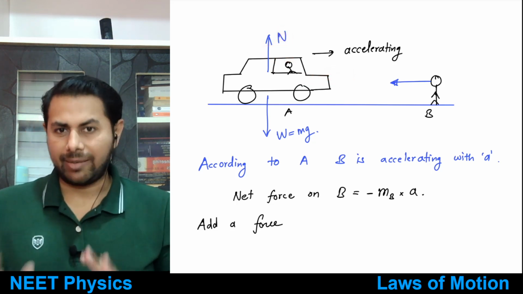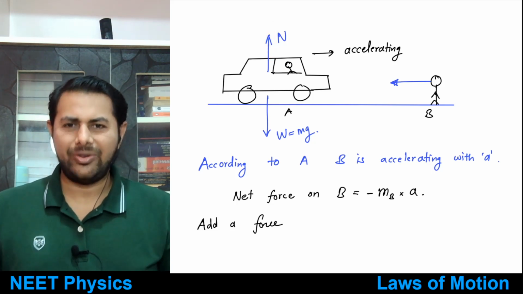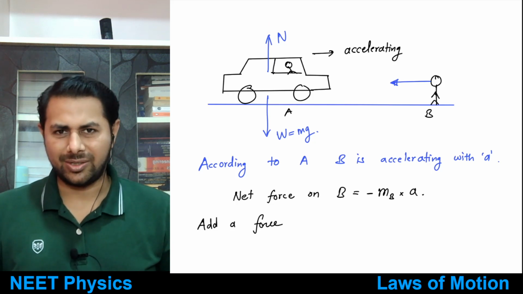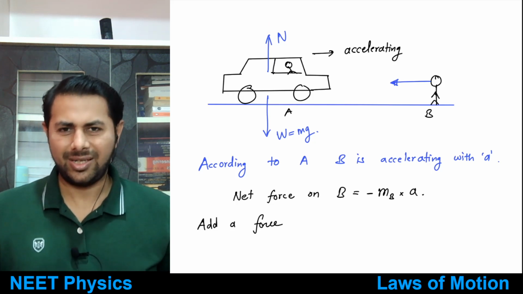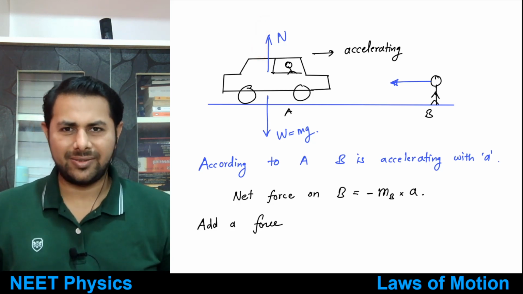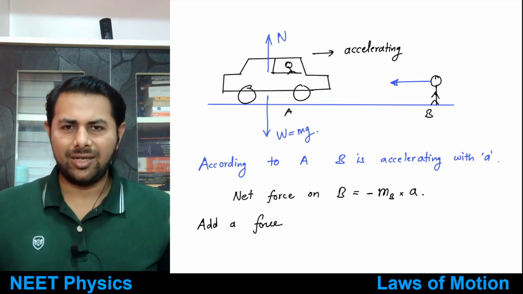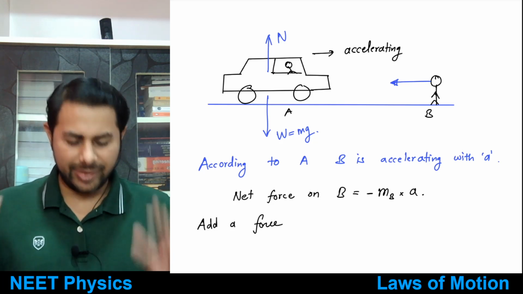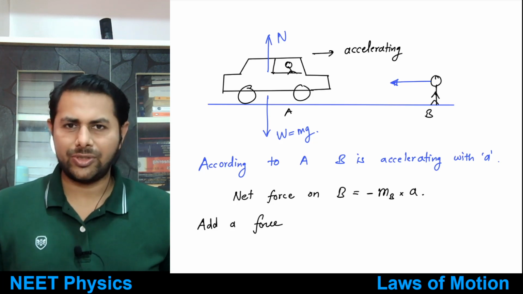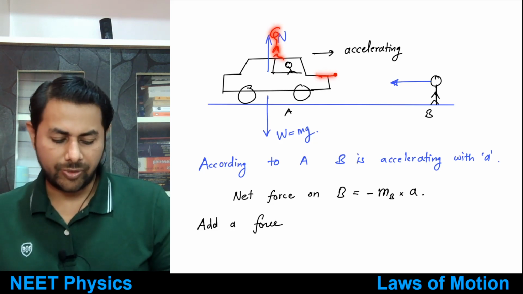Okay, actually what happens is monkey, see, according to Newton's first law, everything tries to be in its state of rest or of uniform motion. This property of bodies is called as inertia. So monkey tries to be at rest. Okay, not tries, it is the inherent tendency of bodies to be at rest if bodies are at rest, and to be in uniform motion if they are in uniform motion. So monkey tries to be in uniform motion, but what's happening?